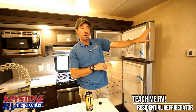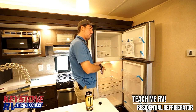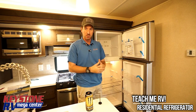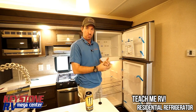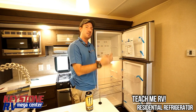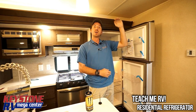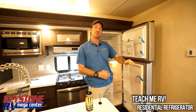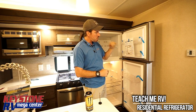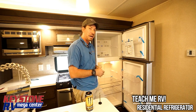We'll cover at the back end of the video how to turn the inverter on and off so you're running off your batteries while you're going down the road. Your truck is going to charge the batteries as long as the charge line is hooked up — which if you have us do the hitch work, we'll make sure that's taken care of. The batteries are going to power the inverter, not the converter. Inverters take 12 volt and go to 110. Converters take 110 and go down to 12 volt. So the truck charges the batteries, batteries power the inverter, and the fridge is running while we're going down the road.